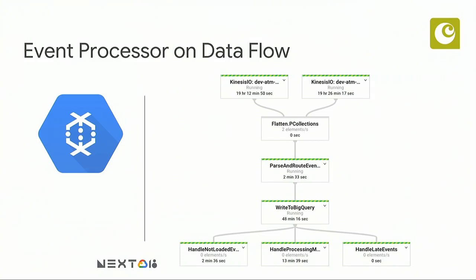Why did we decide to run event processing on Dataflow? To be honest, at the very beginning, we tried Spark streaming. It was working pretty well, but we had two main issues. So first of all, we had problems with HA. So basically what to do if your workers are failing or master node is failing, and especially what to do to make sure that in case of failure, we are not losing any events. And secondly, we needed autoscaling. Our workload varies. So at some point, we are sending thousands of events per minute, a little bit later, hundreds of thousands. And those problems have been solved by Dataflow for us.